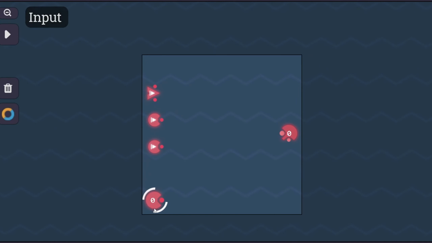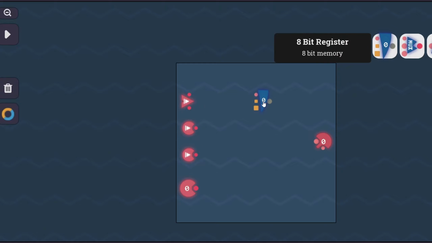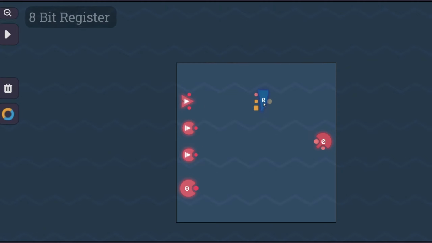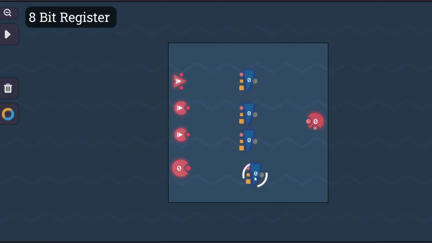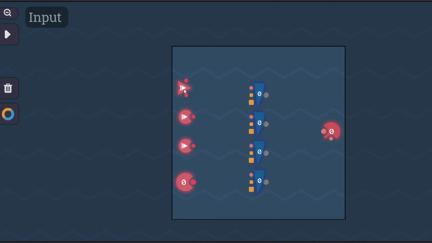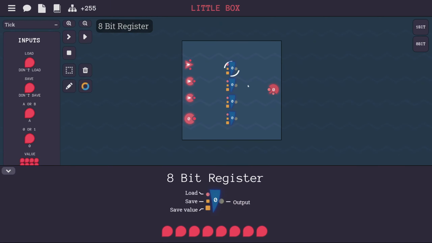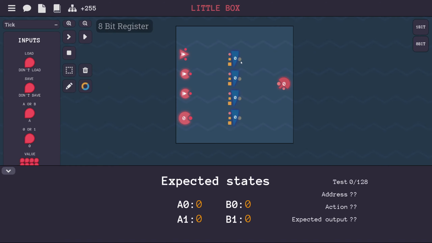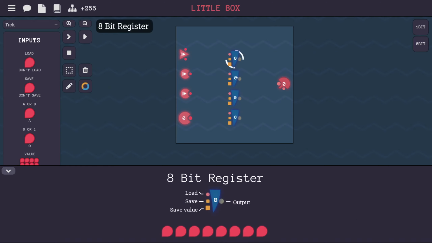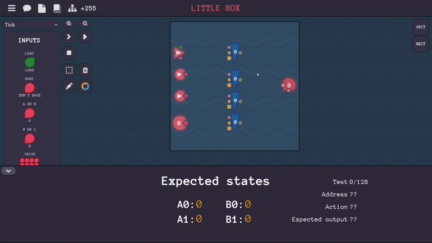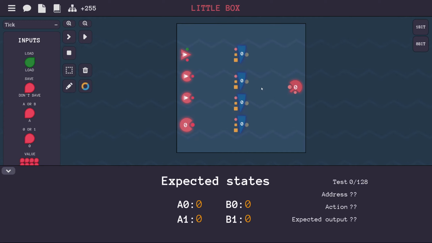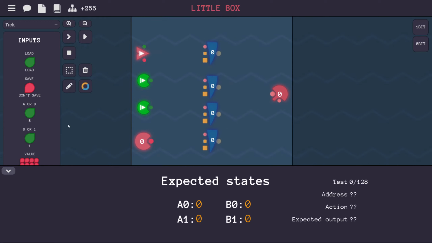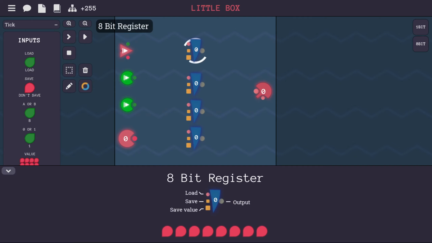Wow, we really don't have much space here. So first of all, we need 4 bytes of memory. So that means 4 8-bit registers. And we need to select between these 4 based on our inputs. So let's make these upper 2 A, and let's make these lower 2 registers B, and so this is A0, A1, B0, B1. Okay, so the first thing we want to think about here is how do we address these? We have A or B, 0 or 1 right here. Going to be the relevant inputs.